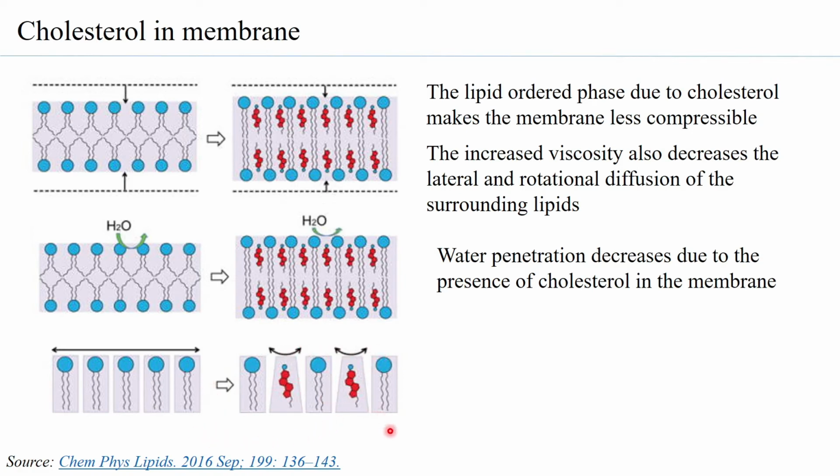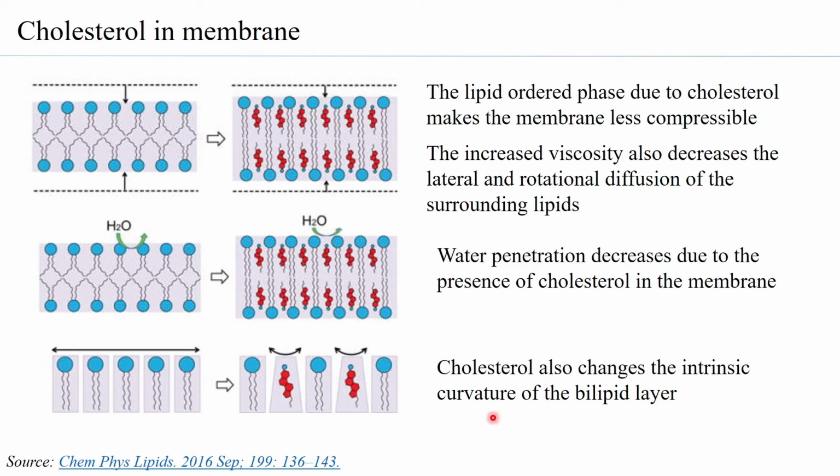In fact, what has been observed is that in regions where the cell membrane has to invaginate to endocytose food, or to endocytose a foreign particulate matter, or even liquid droplets, it has to curve. In these curved regions, you will find that cholesterol is contributing to spontaneous curvature of the membrane. So it does help in the curvature of the bilipid layer.